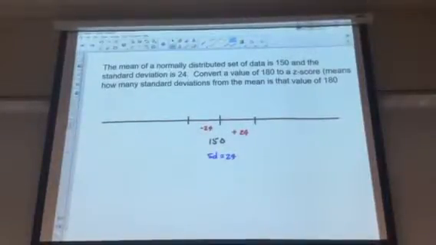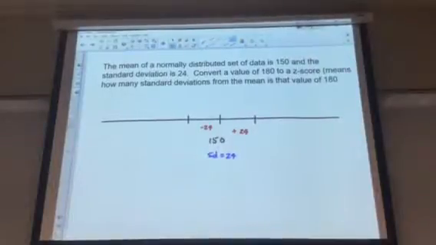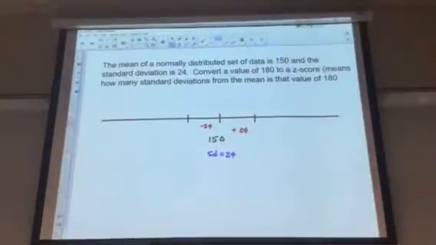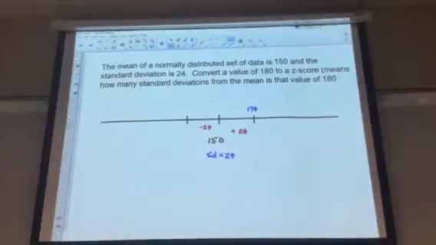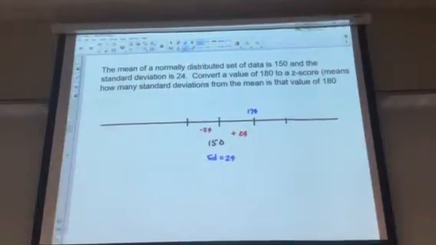Now they've literally asked you how many standard deviations that you've gone away from that value of 150 in the middle, or how many steps you took to get to that particular point. So you can do the visual approach, which would say, well, if I added 24 to that, then that's put me at a value that's going to be 174. And if I took another full step, that would be another 24 units on top of that, which would put me at 198. Wait a second, I went too far. I wanted to be at 180.